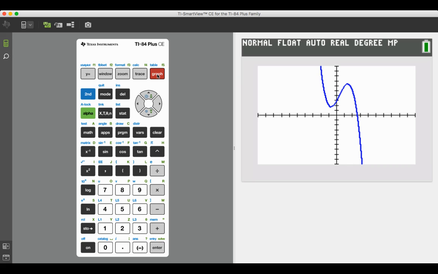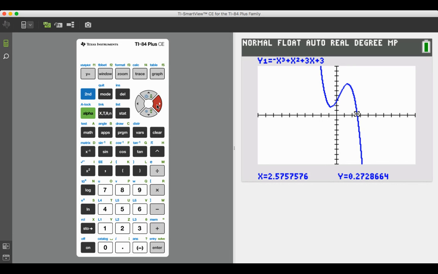So what you can see is the arrows going in opposite directions. You have one arrow pointing up and the other arrow pointing down. And that makes sense because the leading coefficient is negative and it's odd degree. So that's going to point in opposite directions. Notice there's only 1 zero, and it's right here where it touches the x-axis. And we're going to approximate that.